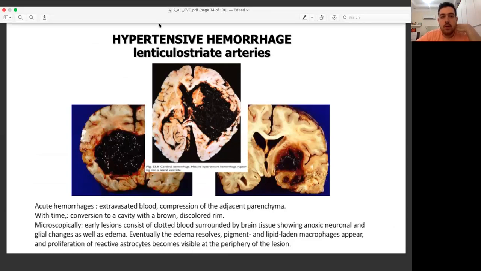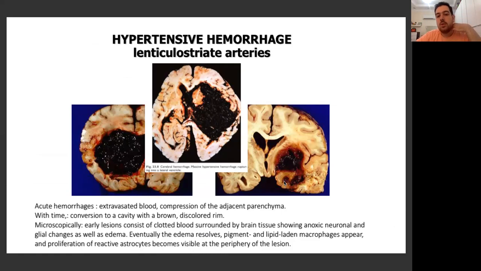Okay, so we have a question in the chat. Is this a lacunar stroke? So yes, because we said that lacunar strokes are the small ones that develop from the penetrating vessels, mainly due to hypertension, but this is very huge to be a lacunar stroke. It's the same kind of process, but this is not really a lacunar stroke. I would say this is just a hemorrhagic stroke that's happening in the lenticulostriate arteries.